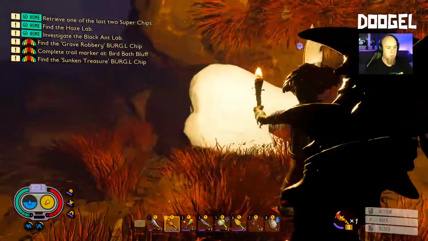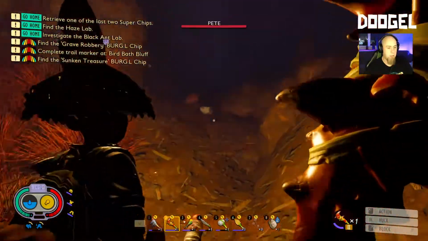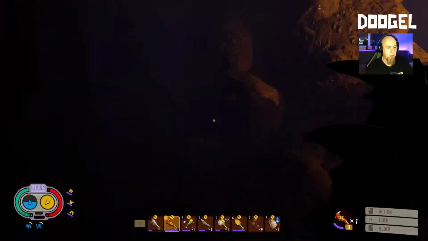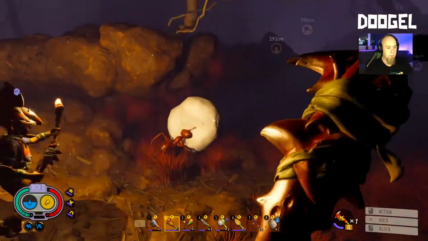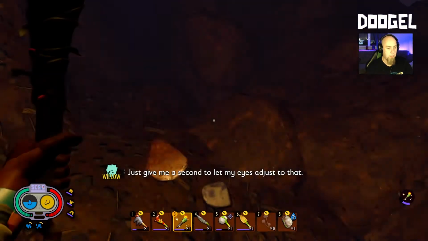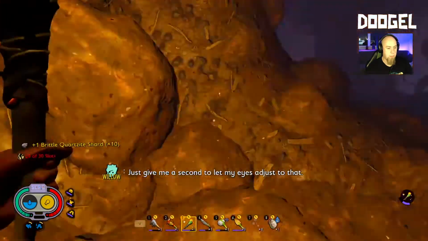There's a tooth, can you break that now? No, not yet. Okay, go down here to the left. Ah! Down here to the left? Yeah, this is where we came in. Over there side is where we came in. Can you come over this side over here? Yeah. All right then. Give me a second to let my eyes adjust to that.